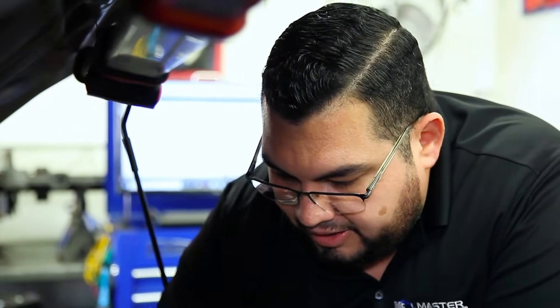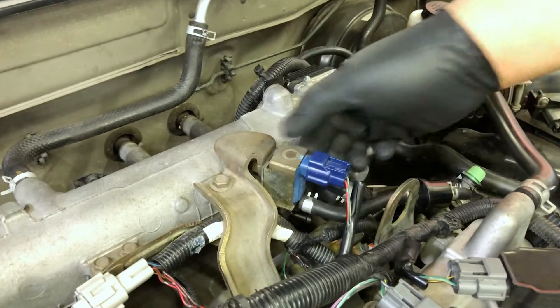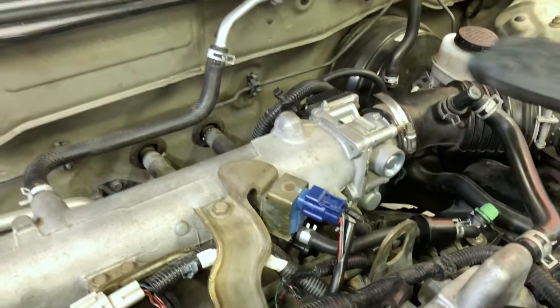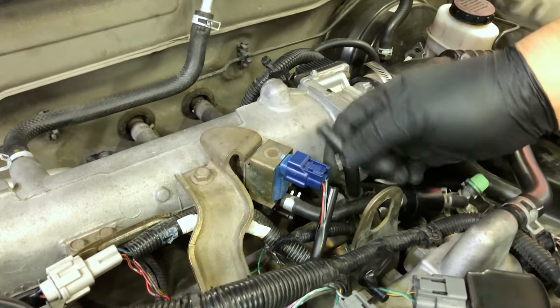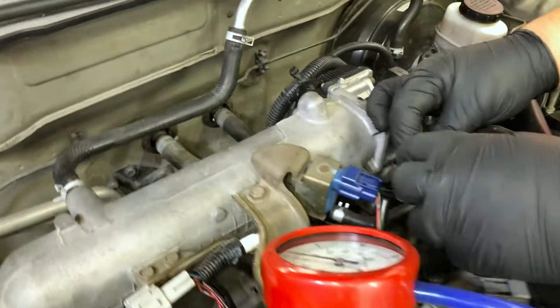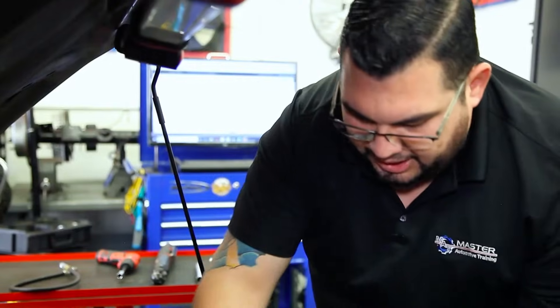What I like to do is find a central point of vacuum, or look for an EVAP purge solenoid, which is this one right here. This solenoid is always going to be in a central location because it purges fuel vapors into the intake and needs to distribute them evenly — that's why this is a good place to run this test. I'll go ahead and grab my vacuum gauge and set it up to this hose right here.